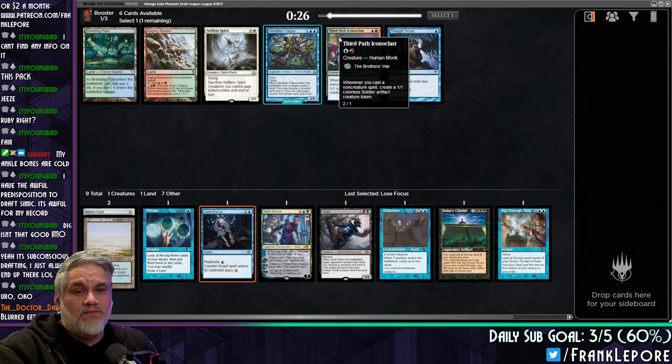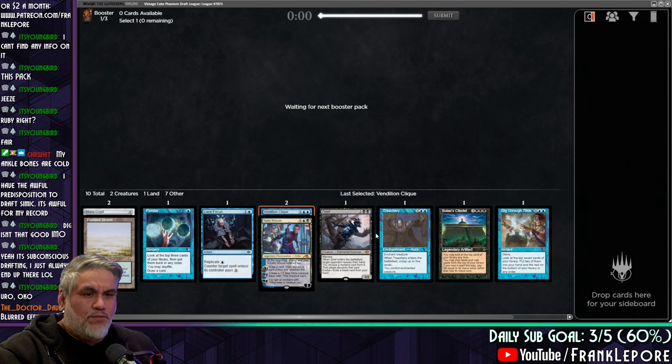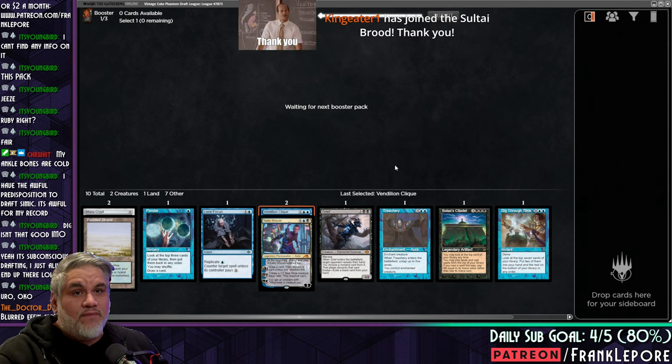There's a Breeding Pool which we can get with Flooded Strand. We could just take Vendilion Clique. I'm gonna stay the course, take the Vendilion Clique, try to work towards a decent blue black midrange deck without a bunch of splashing shenanigans. If that Sunken Ruins comes back, I would be really grateful.